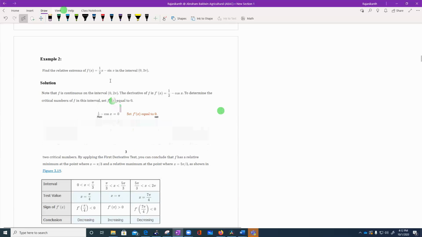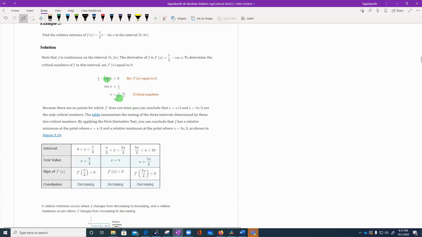So we take the first derivative of this function, right? The first derivative of half x is just half, and sine is cosine, setting it to zero, and you are solving for possible x values. Remember, we are interested in this interval 0 to 2 pi. So you are finding some x values in this interval, right? So we know how to solve the trigonometric equations. So cosine x would be half in this interval 0 to 2 pi. Of course, the possible values of x are pi over 3 and 5 pi over 3. So these are the critical numbers.